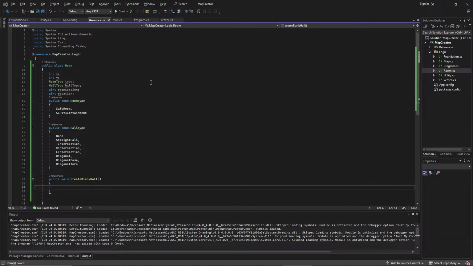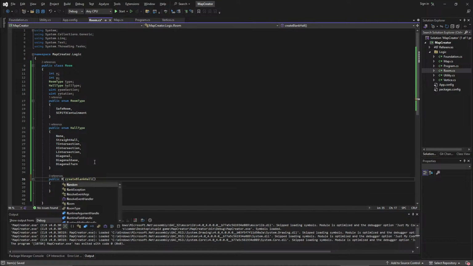Okay. In create blank hall, we're not gonna want to set rotation or the room sections or anything. That we're gonna do in a cleanup, a post processing. We're not gonna do that here. So instead, we're actually gonna return a room.